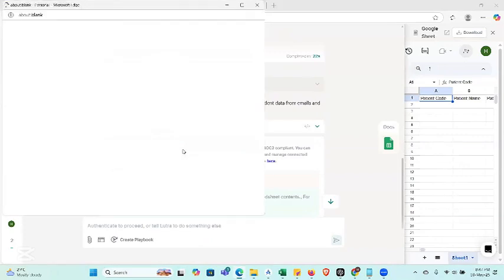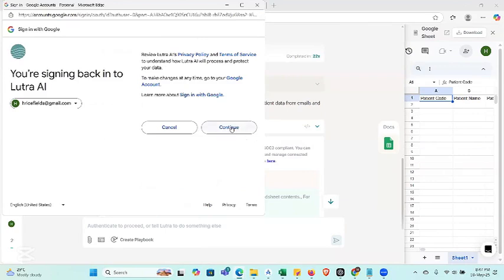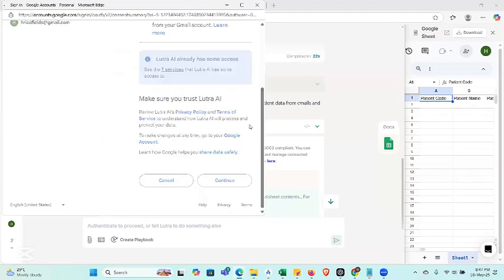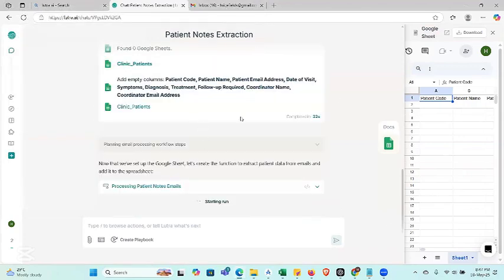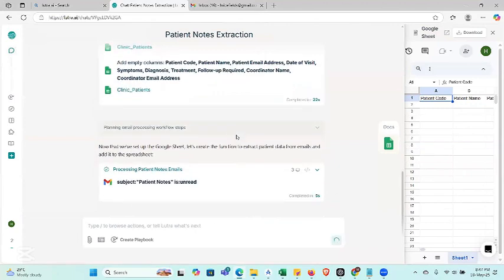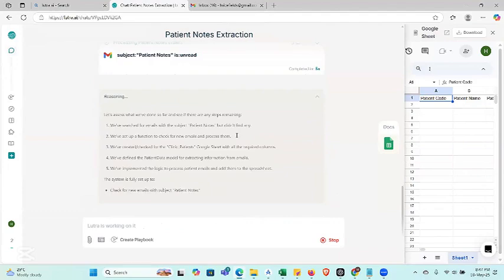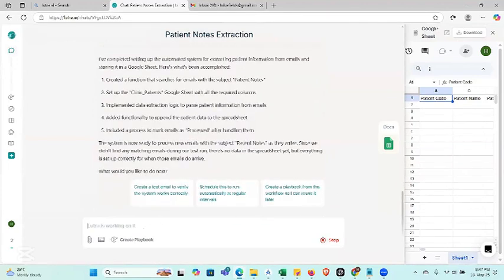Okay, it is asking again for the access. We have to give access to all the Gmail and also the API access. Okay, now it has done that part.